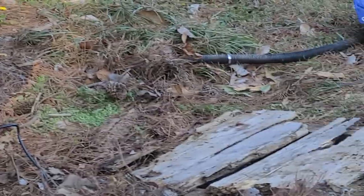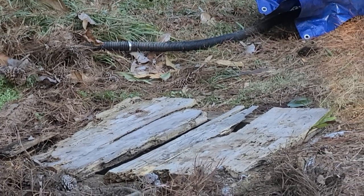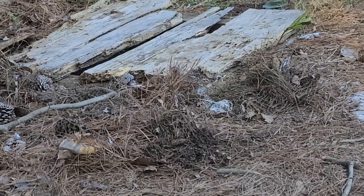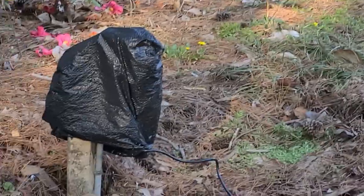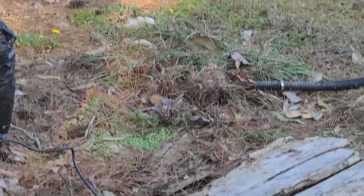And then I just covered up the outlet for right now, but it's got a waterproof cover on there. I have a smart plug on there so I can tell if it's on or not, and it monitors how much power it uses. So I just put that on there for rain cover for right now, but we're all done now. Not enough to worry about it for a couple years.